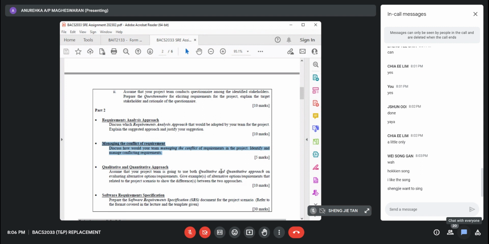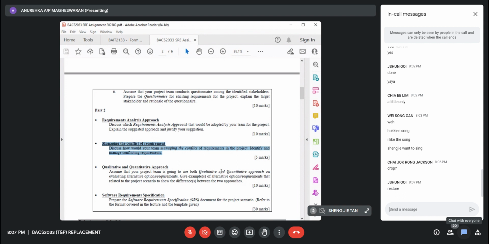What are the 5 tactics? Can you please recall for me? Anyone? 5 tactics. Drop, very good, not bad. You remember drop, okay, fine. That's the easiest tactic, right? We covered it the other day. Okay, then some more. Avoid what? The first one. Avoid. You don't want to satisfy both. Restore is another one. Very good.